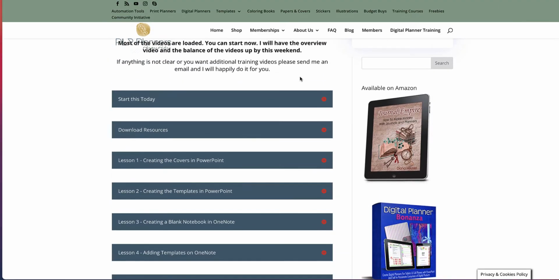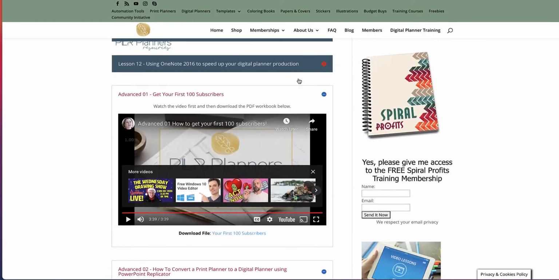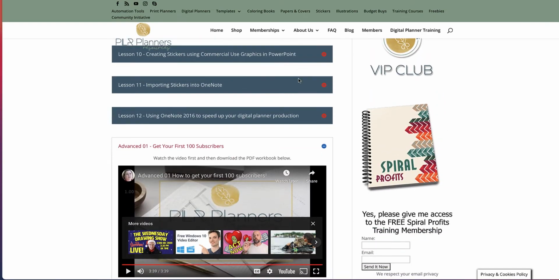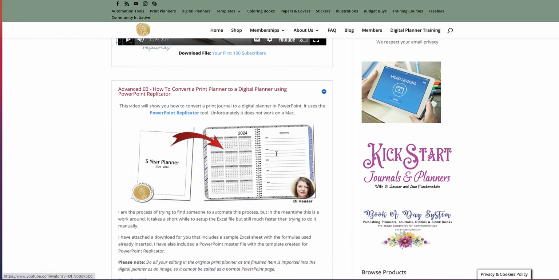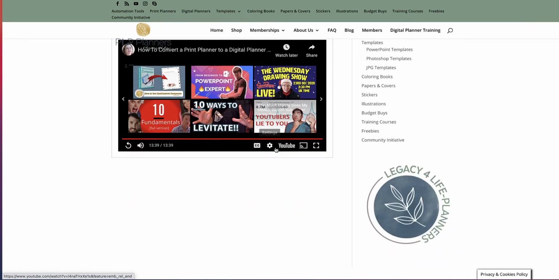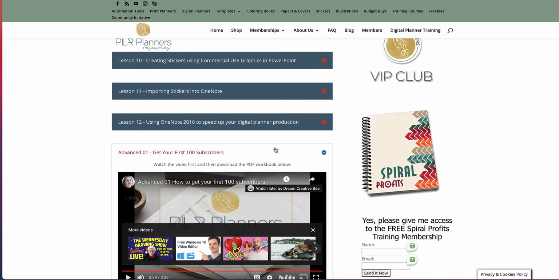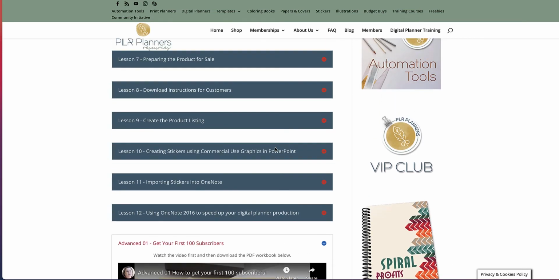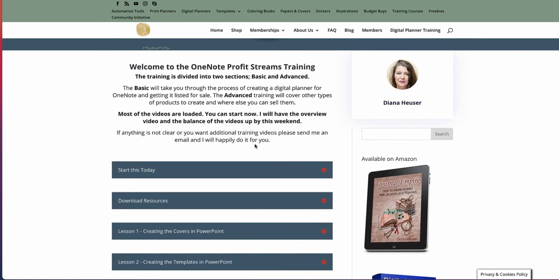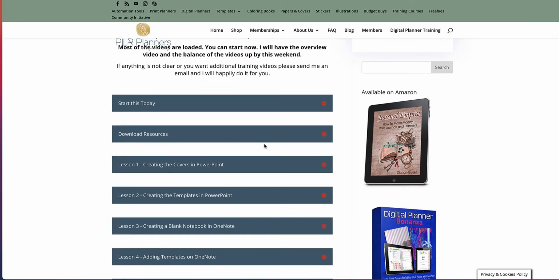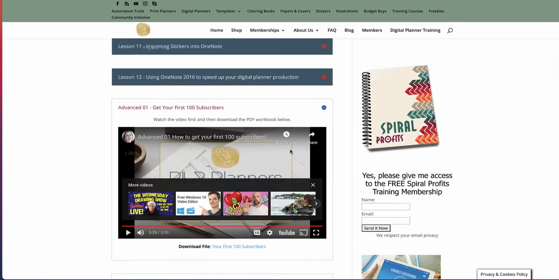So the course, there are over 12 lessons in it, in fact there's 13 lessons, and in the last one she talks about speeding it up and using her PowerPoint replicator tool, which is quite a good tool, but a caveat with that is you need to have Windows, or you need to be running Parallels or a way of running Windows on your Mac in order to use that one, but you don't need it to do this.